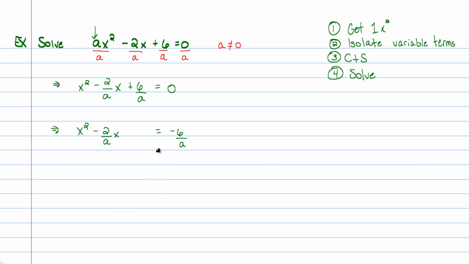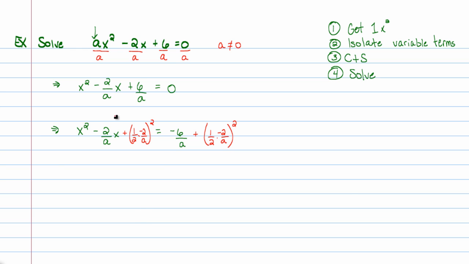And at this point, we're going to start completing the square. So we're going to add some number squared to both sides. Notice that nothing's changed between what we were doing all the way up to this point in this lecture and what we're doing now. This is completely the same stuff. We're going to add half of this negative 2 over a to both sides. So technically it's half of that negative 2 over a, squared, to both sides.